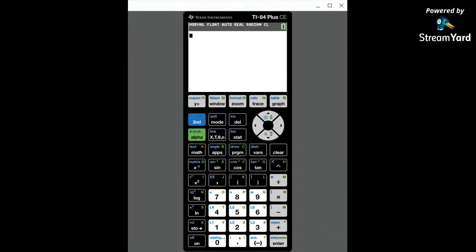So first off, exponents. Typically when you're putting a value into the calculator that has an exponent, there's two different ways that you can do this. The first way, and I'm going to use Avogadro's number for this, is 6.02, and then you can hit times 10 and then to the, it's this caret symbol right above the division sign. So to the, and then 23rd, and I hit enter, and notice that the calculator spits out 6.02 E23. That E is the same thing as times 10 to the.